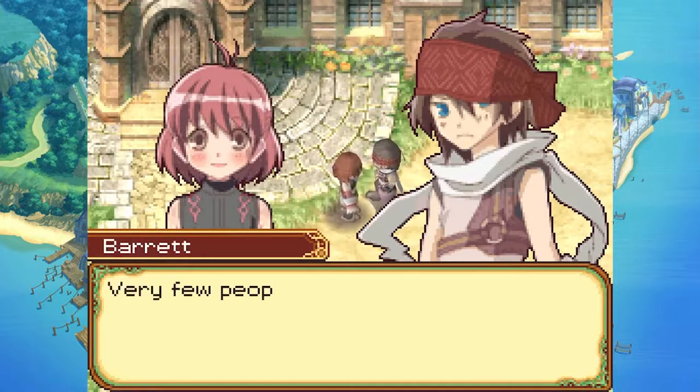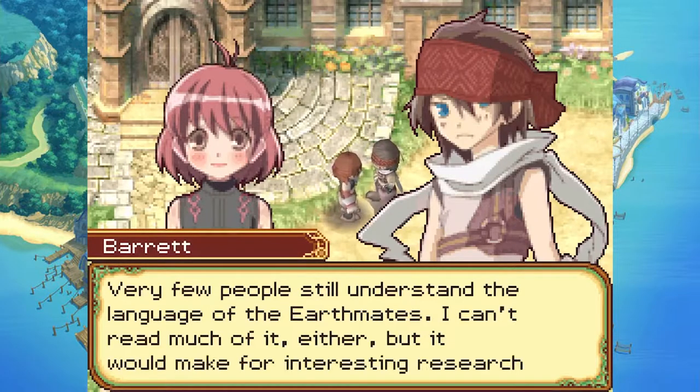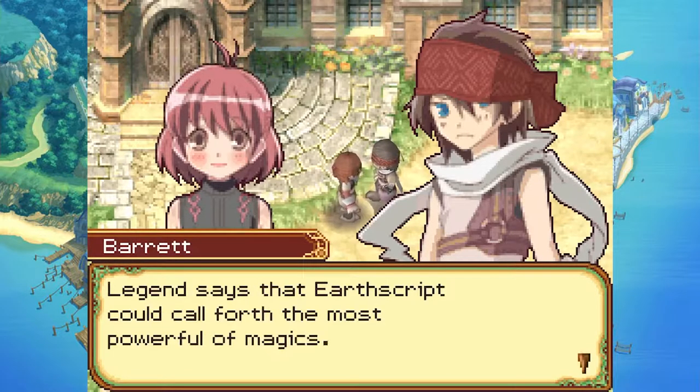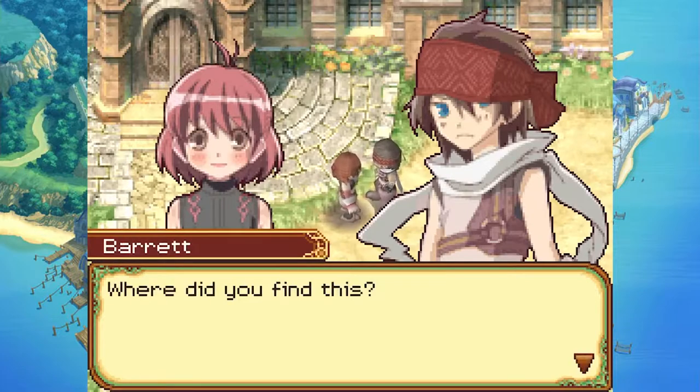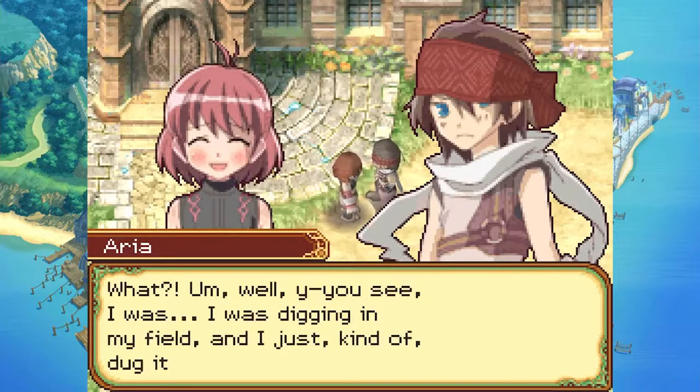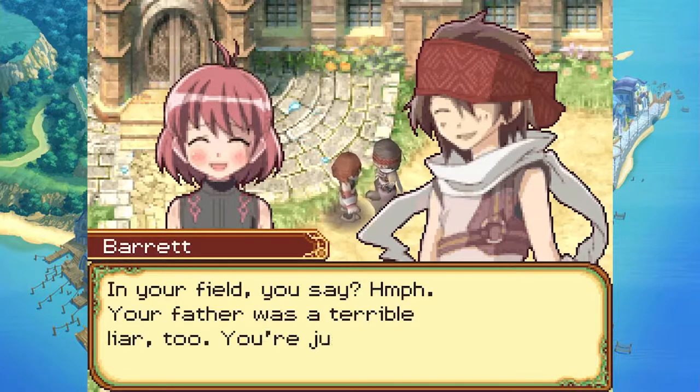What does the rest say? Very few people still understand the language of the Earthmates. I can't read much of it either, but it would make for interesting research. Legend says that Earth script could call forth the most powerful of magics. Really? By the way, Arya. What? Where did you find this? What? Well, you see, I was digging in my field and I just kind of dug it up. In your field, you say? Your father was a terrible liar too, you're just like him.